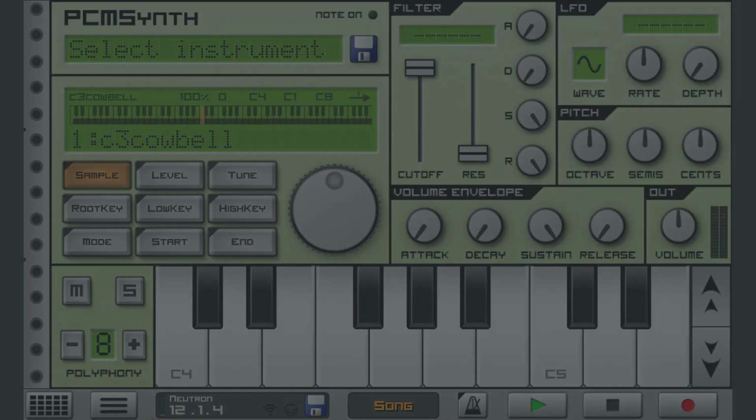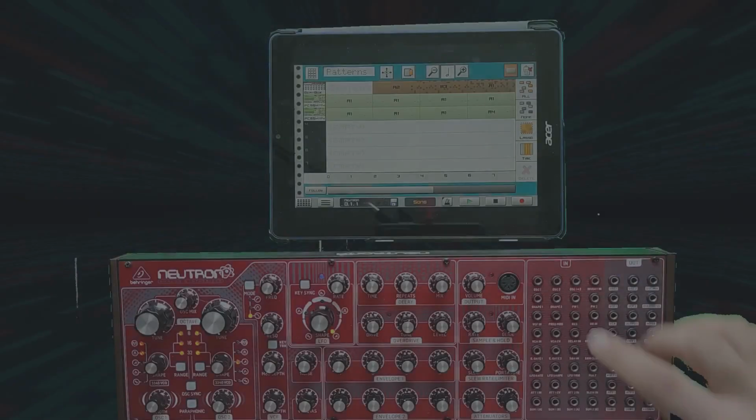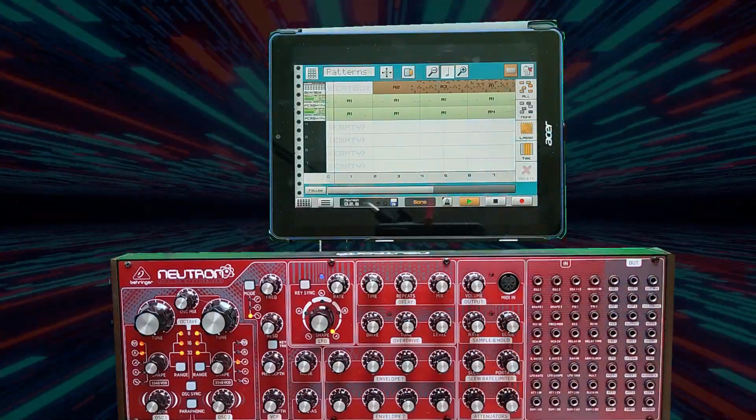as the Neutron has an audio input, let's feed the sequence back into the Neutron itself.